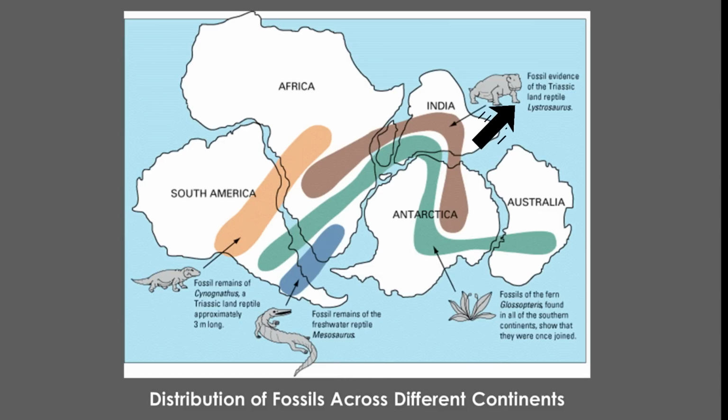Mesosaurus and Lystrosaurus are freshwater reptiles. Fossils of these animals were discovered in different continents, such as in South America and Africa. It is impossible for these reptiles to swim over the vast oceans and move from one continent to another. Fossils were also found in Antarctica. Could it be possible that they existed in this region where temperature was very low? Or could it be possible that long before, Antarctica was not in its current position?